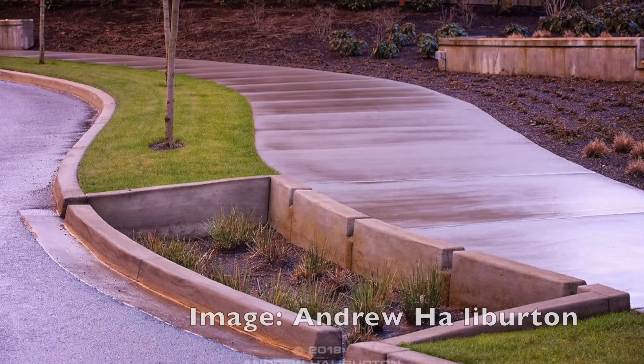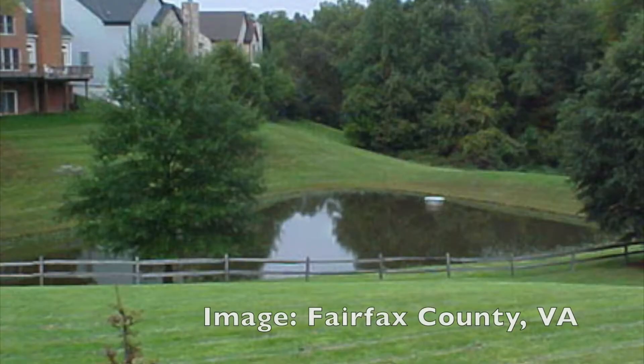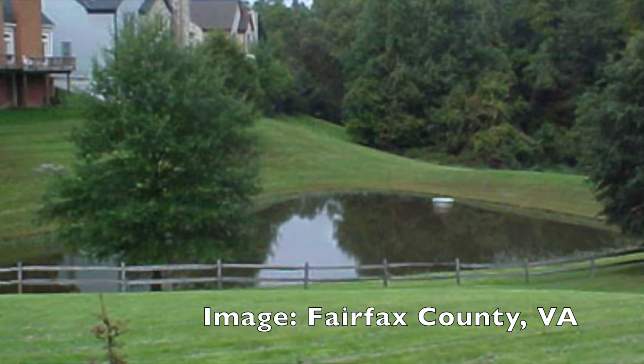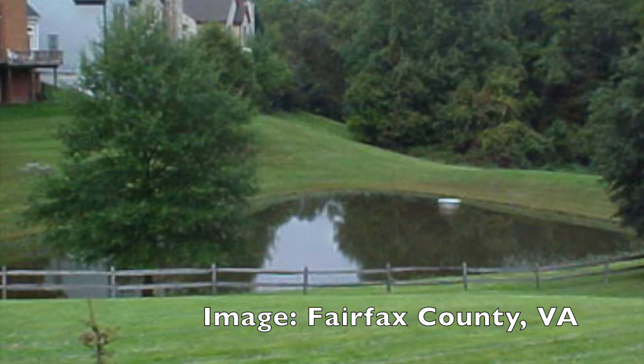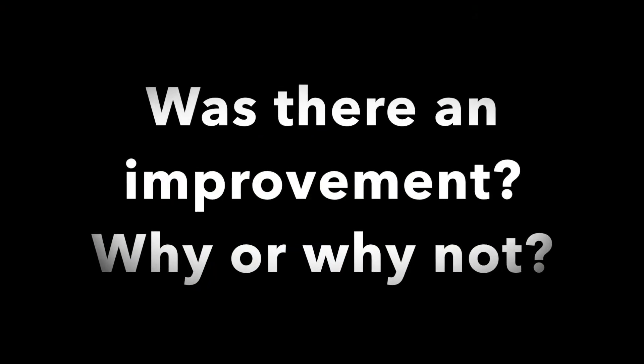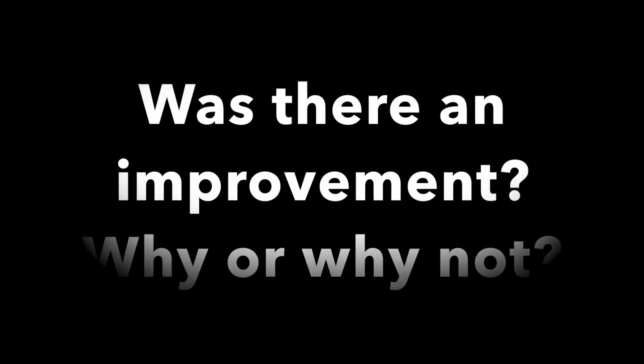When you have finished the first round of the project, dump the water from the model into a bucket or sink. Remove the foil from the model and set it aside. Place a new piece of foil on the watershed and draw a new community. This time, redesign the land use in your community to prevent water pollution. Brainstorm what this might look like — will it be gullies or stormwater ponds? Sprinkle powder, drink mix, or other decorations in the appropriate areas using the same colors as before, and make it rain again with a spray bottle. Think about: was there an improvement in the amount of water pollution you observed? Why or why not?